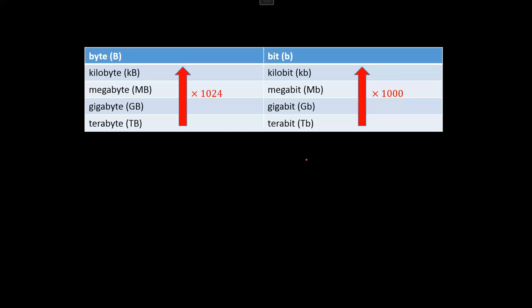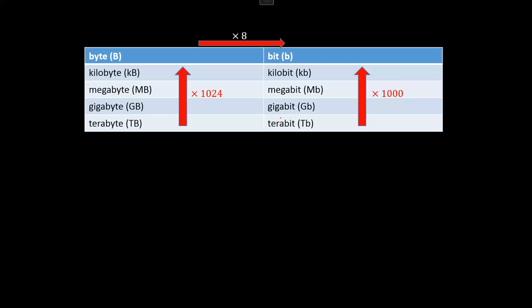It's pretty useful to know that to convert going up in bytes, if we're moving from terabyte to gigabyte, we multiply by 1024, from gigabyte to megabyte by 1024, from megabyte to kilobyte by 1024, and the same again to convert to bytes. Whereas for bits, they're all in powers of 10, so each time we want to go up, we multiply by 1000 rather than 1024. And as we discussed before, to convert from bytes to bits, we multiply by 8.